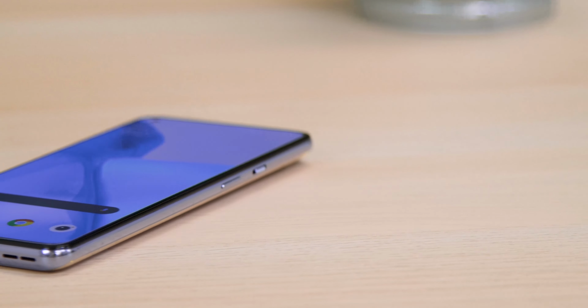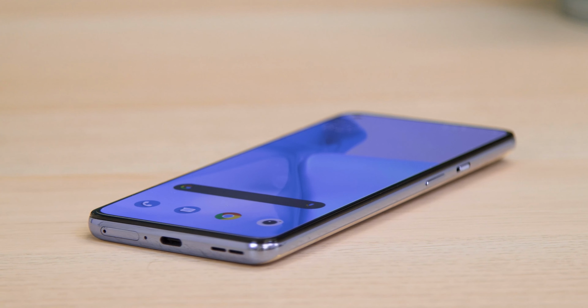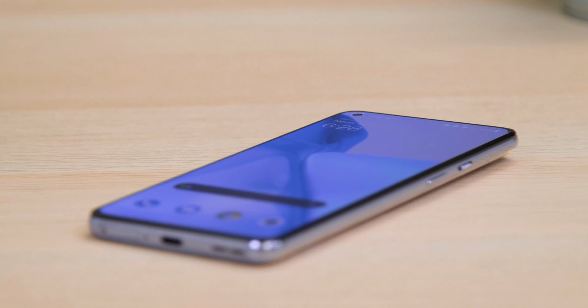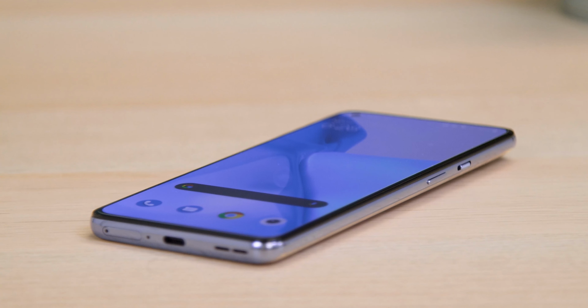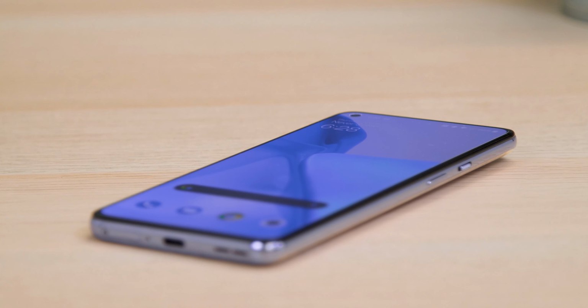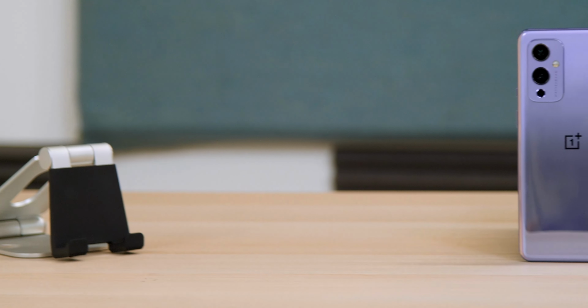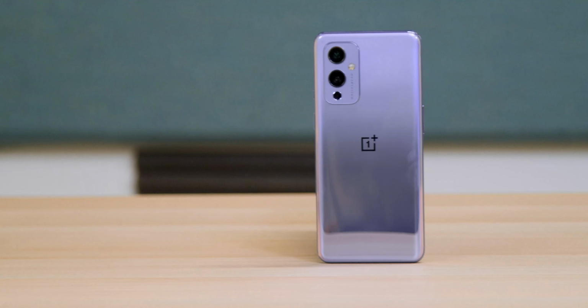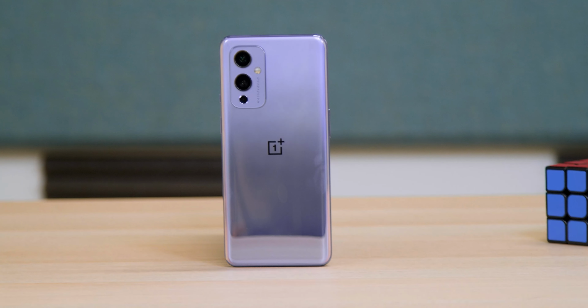So I feel like the OnePlus 9 actually brings a surprising amount of value to the table given that $730 price point. I mean, you get a glass build, a great 1080p display with an awesome 120 Hz refresh rate. You get flagship caliber performance thanks to the Snapdragon 888 processor and 8 gigs of RAM. You get great battery life thanks to a 4,500 milliamp hour battery and the ability to charge at 65 watts with the charger that's included in the box. Thank you again, OnePlus, for that one. And you have a really solid and capable camera system.